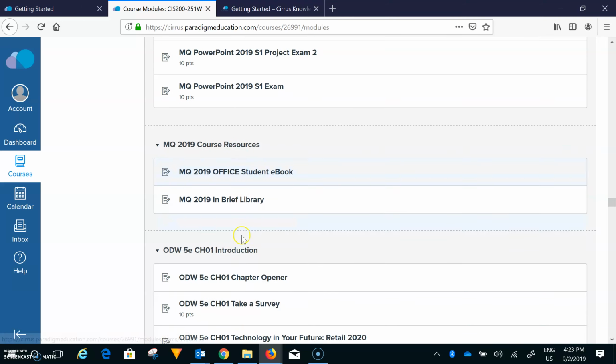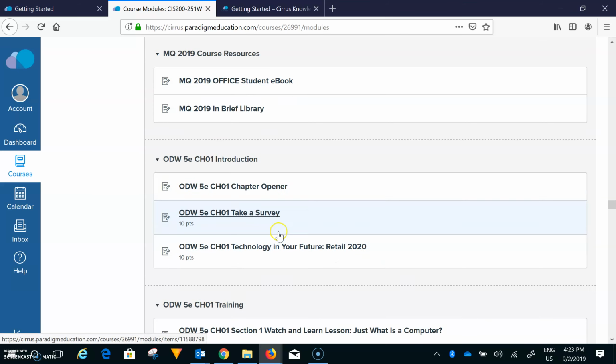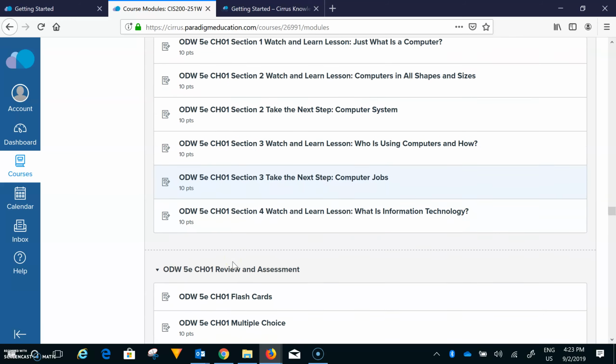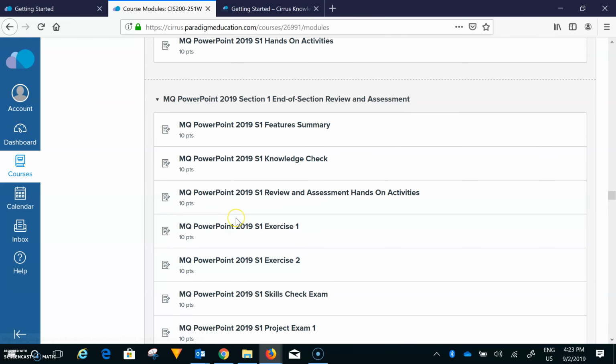So you can actually click, and after all the assignments and the ebook, you get to our digital world. Do you see there's a chapter opener, a survey, and all of these others, and the points are associated with everything under it. So everything that shows points, those are the points that are going to be accumulated for your grades.